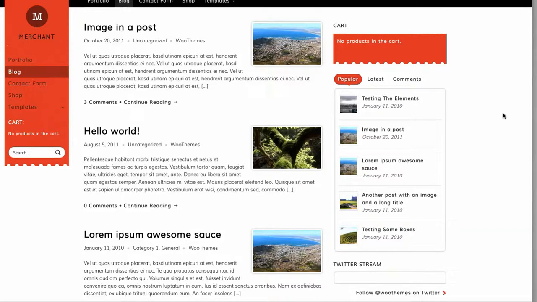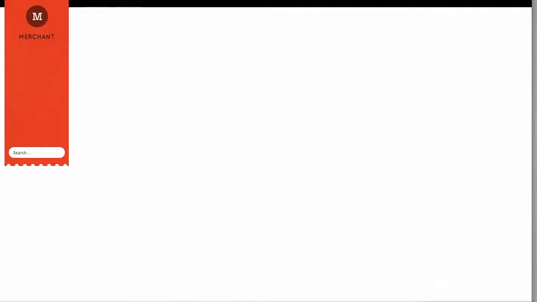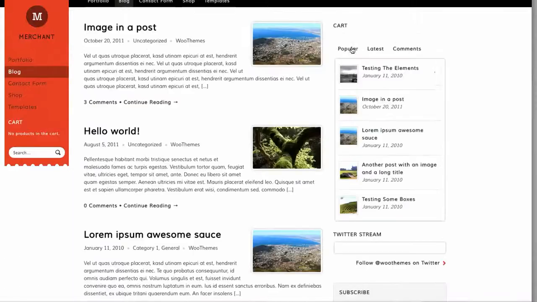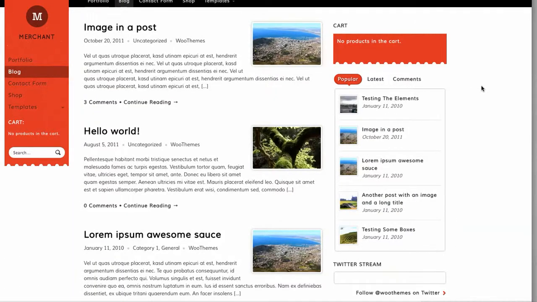If you don't want a front page, if you look at all of those features and you say to yourself, I don't want any of that, then look at the blog and see if you would rather have that be the front page. So you could set this site to have this as the front page. So if you don't like the features that you see on the front page, if you come here and you say, I don't want any of this stuff, check the blog and think about, do I want this? Do I want this to just be my homepage? People just come here and they see it looking like this.